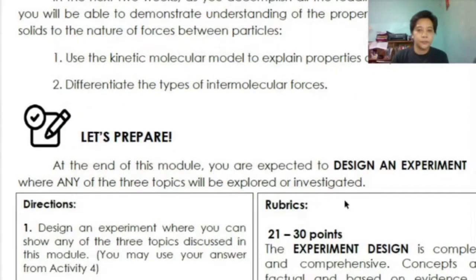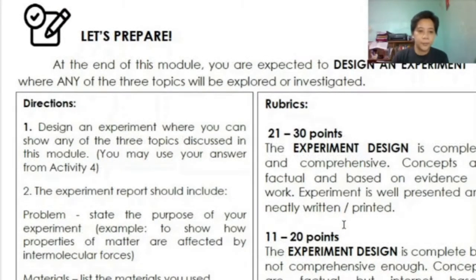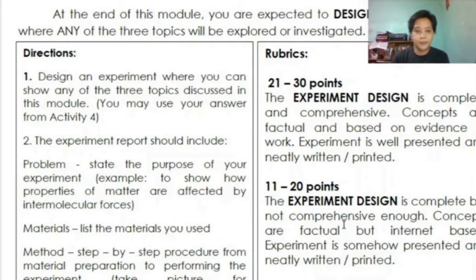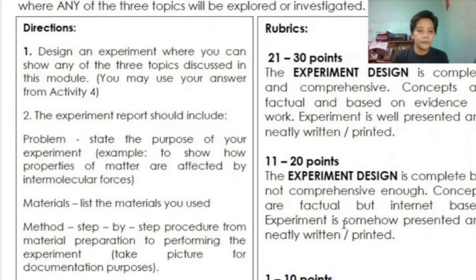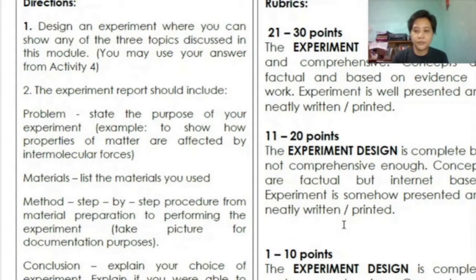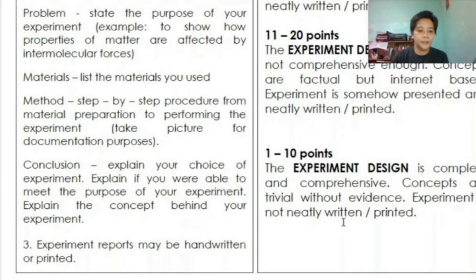And for your module assessment, the Let's Prepare part at the end of this module, after reading, understanding, and answering the activities, you are expected to design an experiment where any of the three topics will be explored or investigated. So remember, as you design your experiment, you will pick any of the three topics discussed, or you may use your answer from Activity 4. The experiment report should include the problem, materials, method, conclusion, and the experiment report may be handwritten or printed.